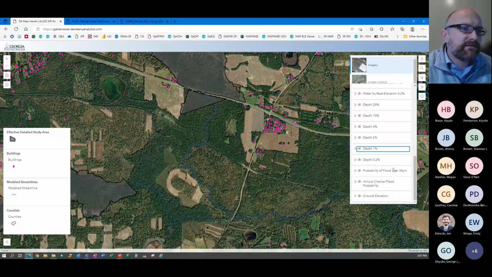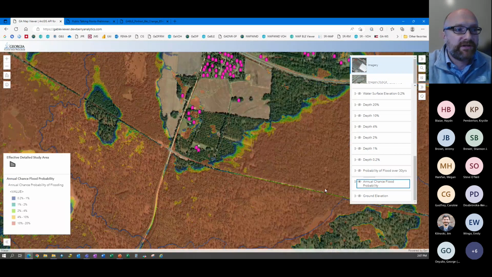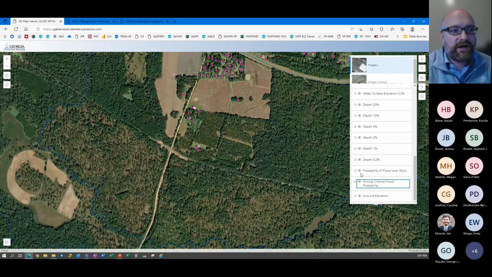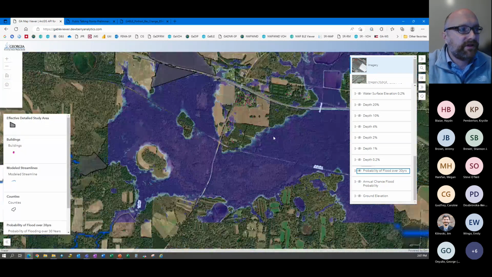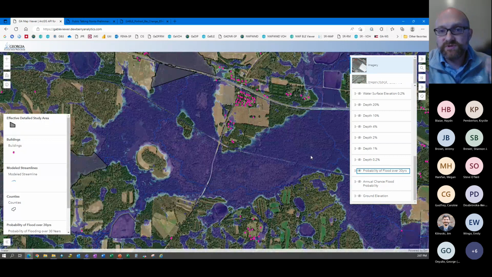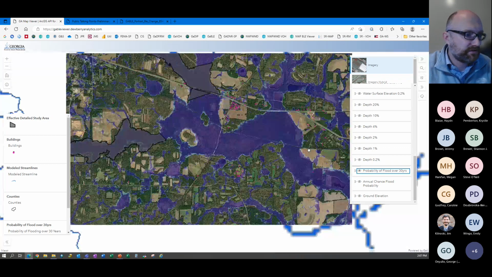And then last, well, close to last, actually, we have a collection of probability grids. We've got a percent annual chance grid, which shows the probability of flooding in any given year. And then we've got a 30-year probability grid, which is the probability of flooding within a 30-year period. And that's supposed to hit closer to home for folks who may have a 30-year mortgage, letting them know the flood potential over that 30-year period as well. So those are on there.